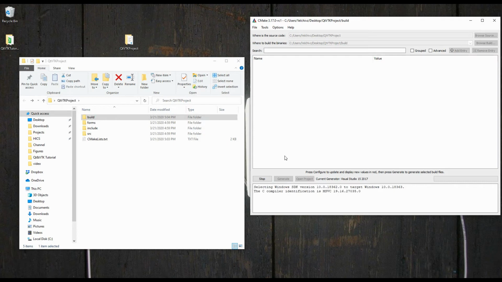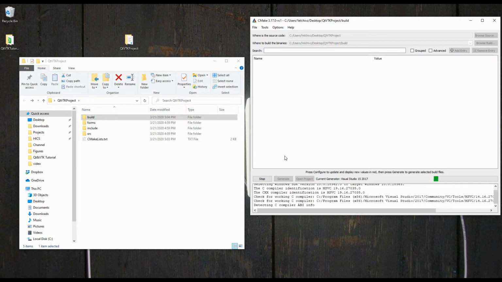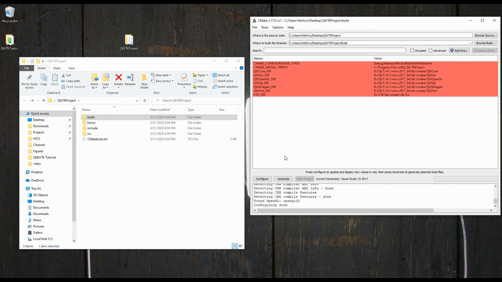Hit OK. Now, if you're in Unix, the difference here is that you do not use Visual Studio. You can use Qt Creator directly to open your CMake lists file, and it will automatically do this for you. So notice that my VTK dir is found automatically, as well as all the Qt classes. I'm not going to change the install prefix. I'm not installing my project. I'm just running it to code in it. So now that this is done, I'm just going to hit generate, and I'm going to hit open project.